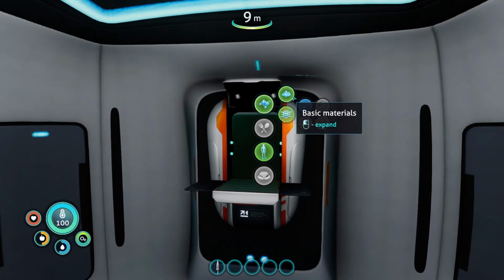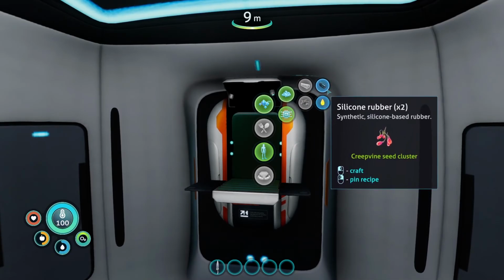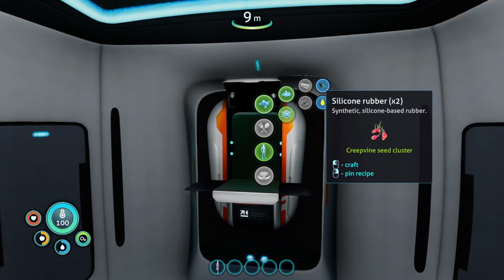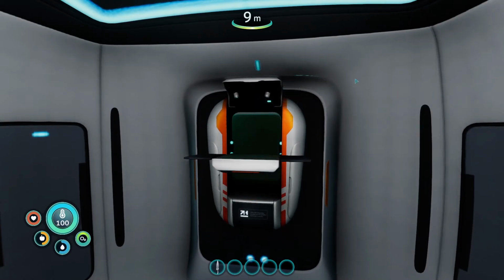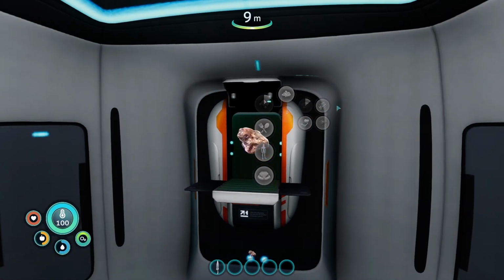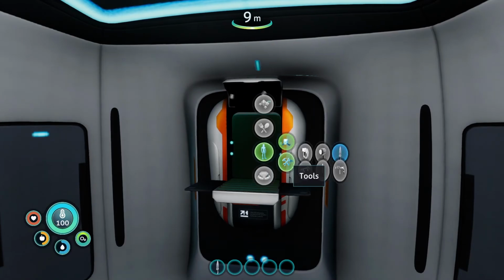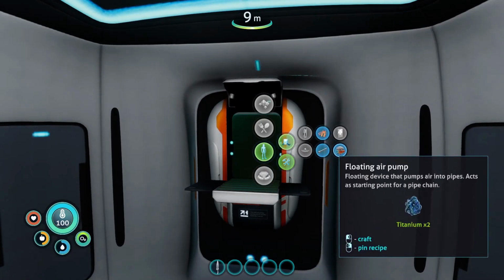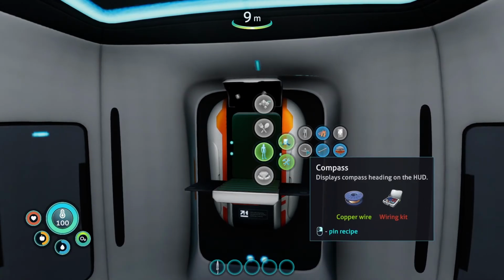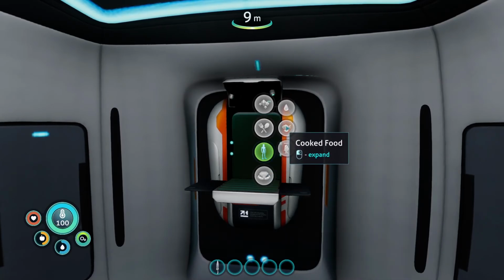Computer chip? Copper wire. We can make copper wire. Lubricant, silicon rubber. I'll get some more silicon rubber just in case. I'll make some copper wire just to spend the copper, you know. Already have survival knife. Putting air pump. Waterproof locker.